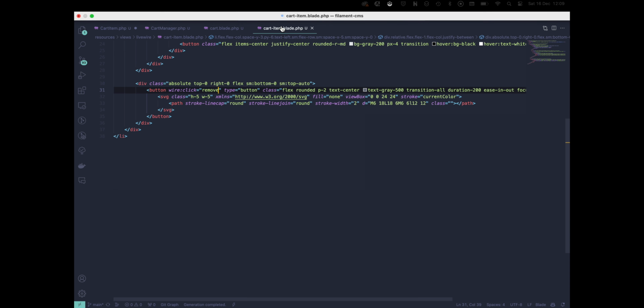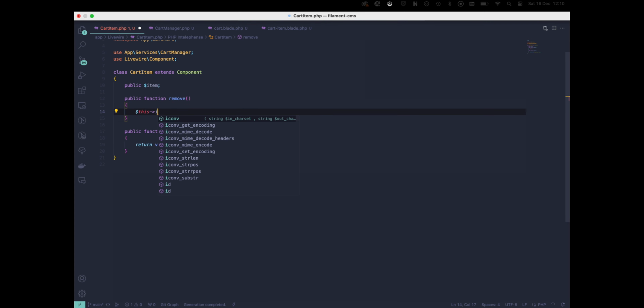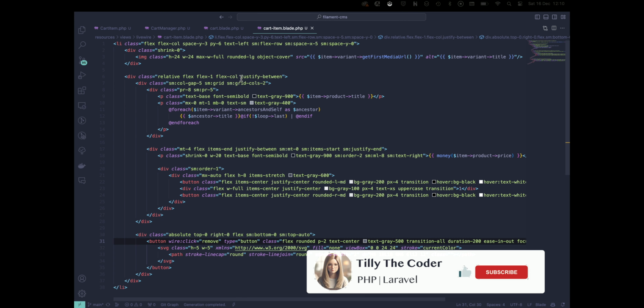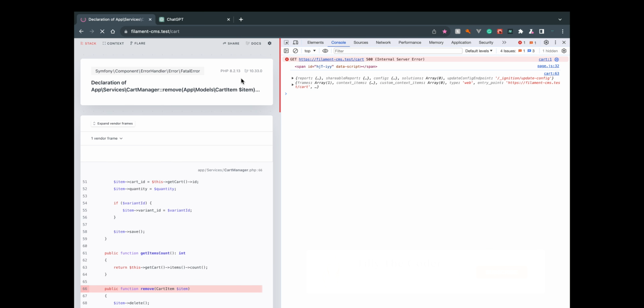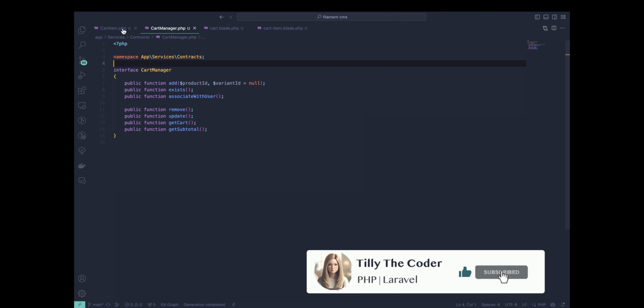All right, let's create a remove function now. Just in here, let's say click remove and create a remove function. To do this, we're just gonna go in here and say this item remove, or delete, sorry, to be specific. With that done, we are now able to head in here and delete the item. We just got a small error here. What we need to do is go into the card manager. We don't actually need a remove function in there, so we will leave that out.